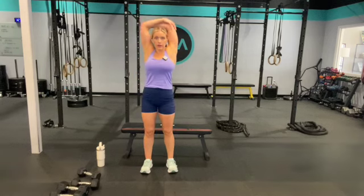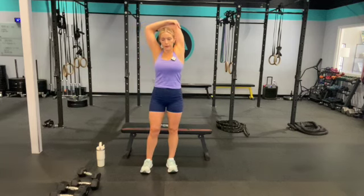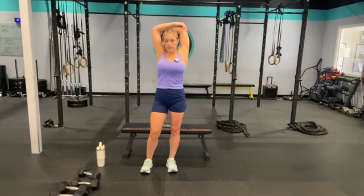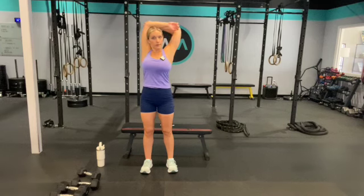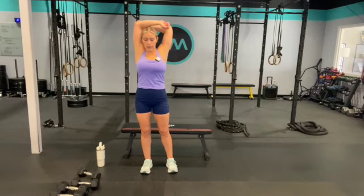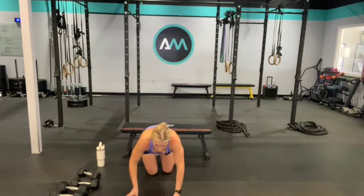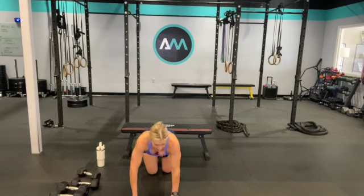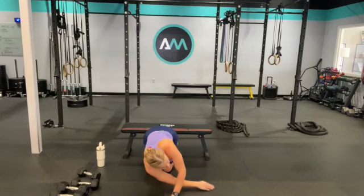Reach over. Grab your elbow. Good. Switch sides. Awesome job. Good. Let's get down on our knees. We're gonna thread the needle. So you're gonna be in tabletop, one arm up, and thread it through your arm.